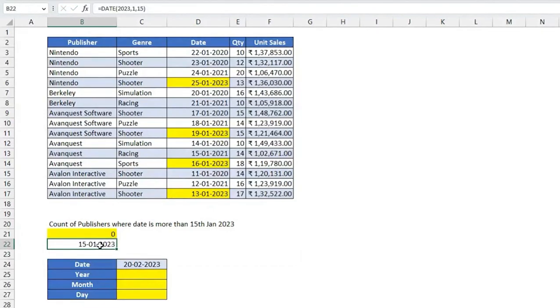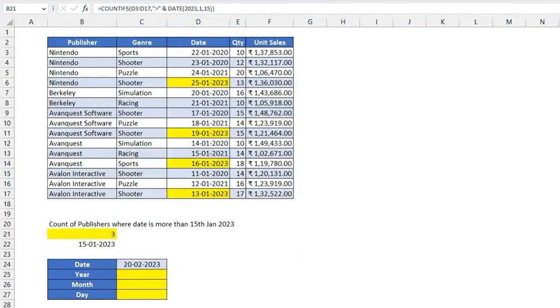Now it doesn't matter what the system date format is, it will automatically convert this into a date, and this is what we can use in the COUNTIF formula. The date function is the safest way to create a date in the Excel formula as compared to the text representation that we had here. So there's no confusion. Simply use the date formula and your formula will work. So this can be written as ampersand this. It can be written as this, and this part can be replaced by this function. So copy this and replace this. Okay, and if you press enter, you will get 3. Now it doesn't matter whatever your date format is, it will always work.